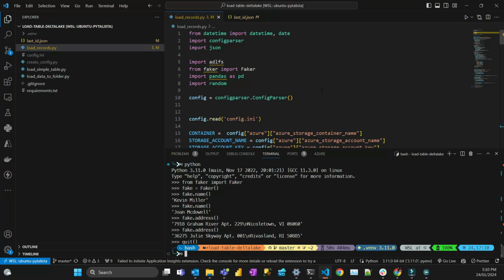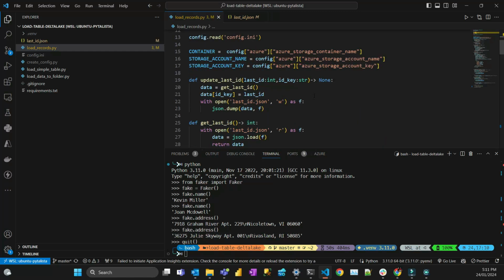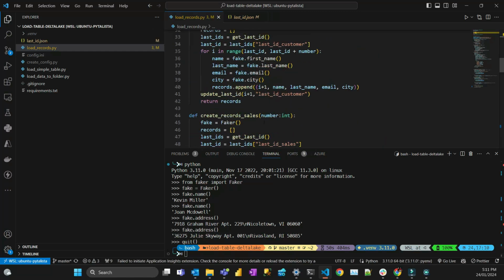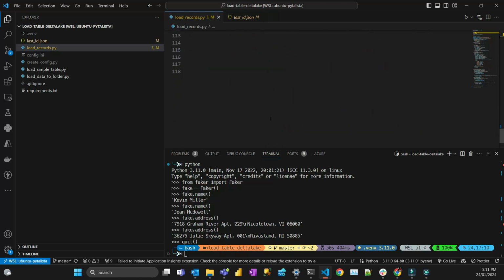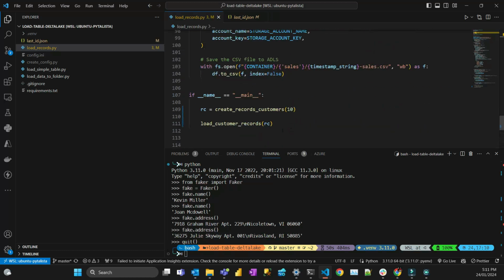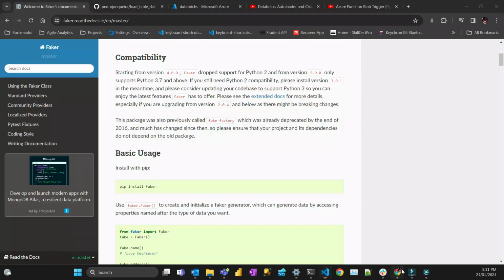I'm not going to code along because the video would take too long. For example, I wanted to create 10 customer records and then load that into a data lake. So I'm going to demonstrate the final outcome.